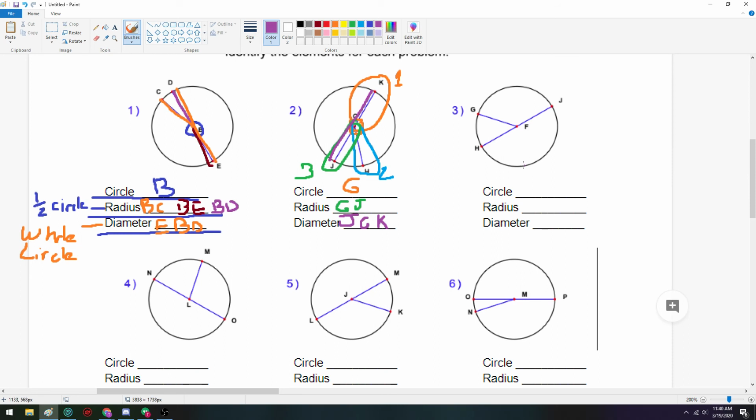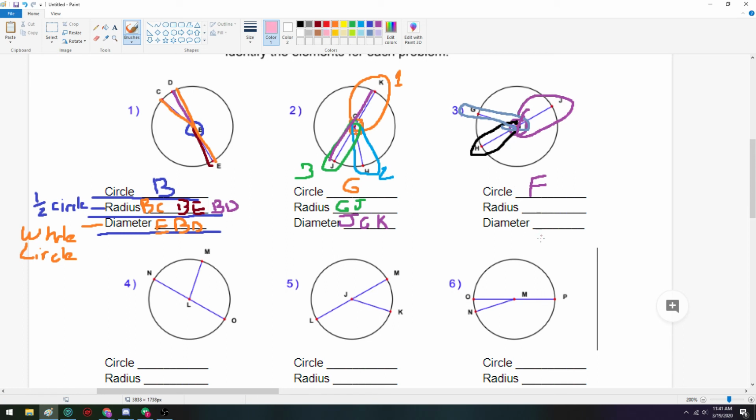Last example I want to do for you guys before I show you guys a little quick activity you can do is number 3. Number 3, we have a circle. You know the circle letter is the one in the middle. This one is named circle F. You have, again, 3 choices of radius. You have FH as one, you have FG as one, and you have FJ as one.